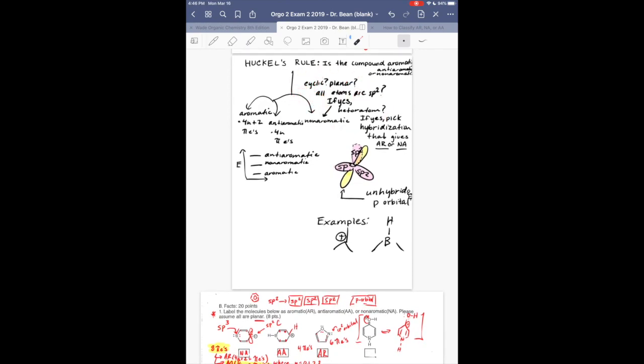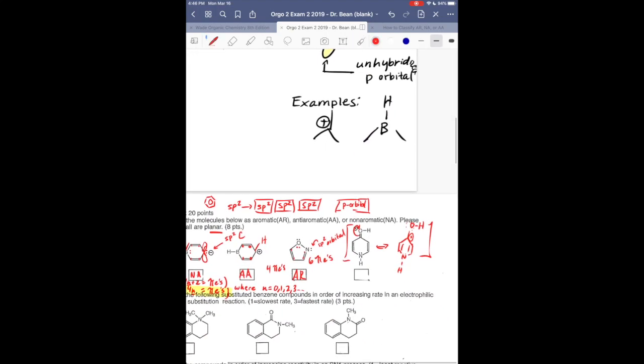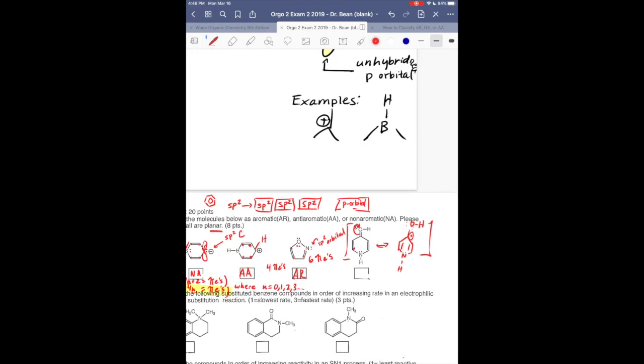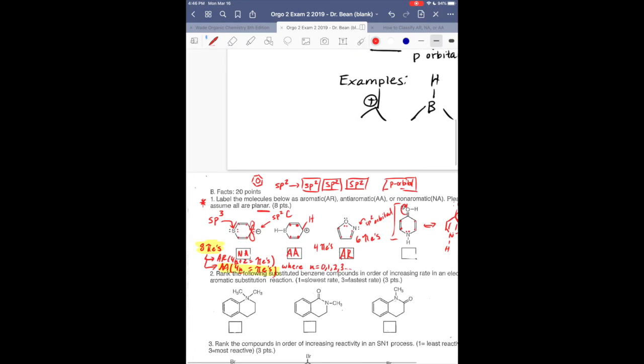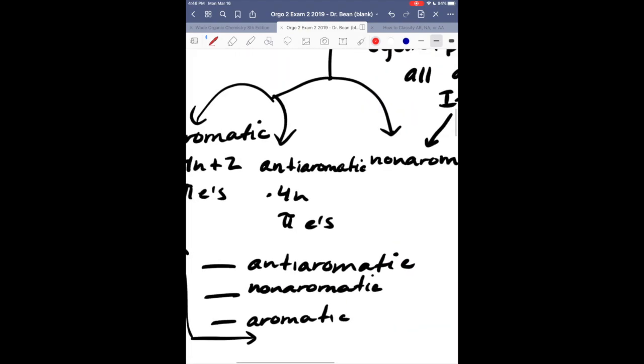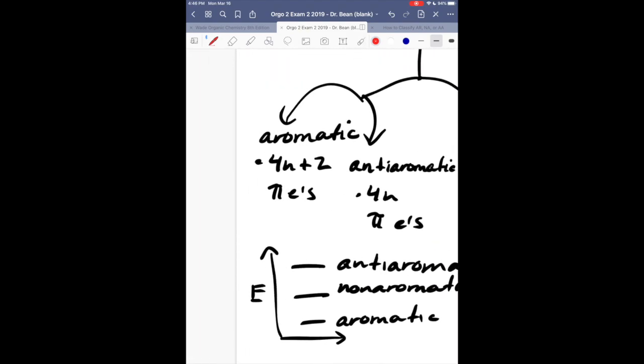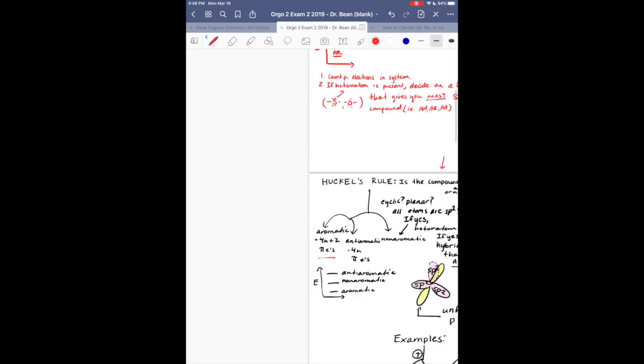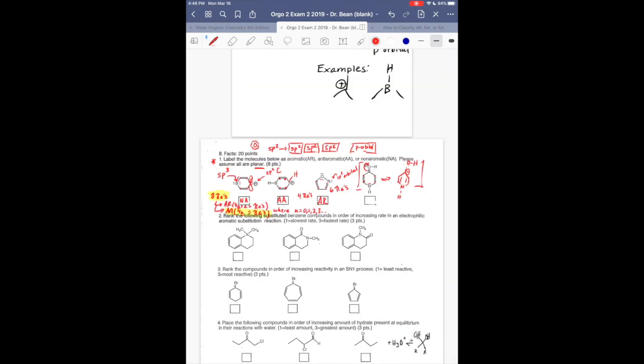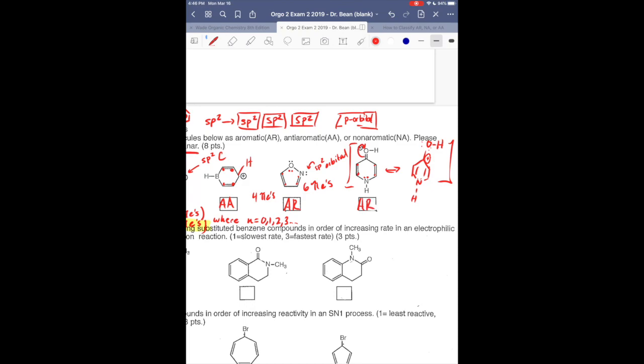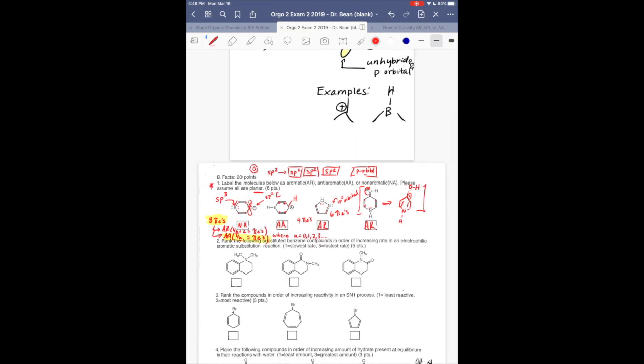And let's count the number of pi electrons from that. So we got 1, 2, 3, 4, 5, 6, right? So when you have 6 pi electrons, which rule is that going to fulfill in terms of our Huckel's rule? And I even put it up here for you guys. So we got 4n plus 2, so it's going to be aromatic. Perfect. Okay, so we put aromatic in our box.